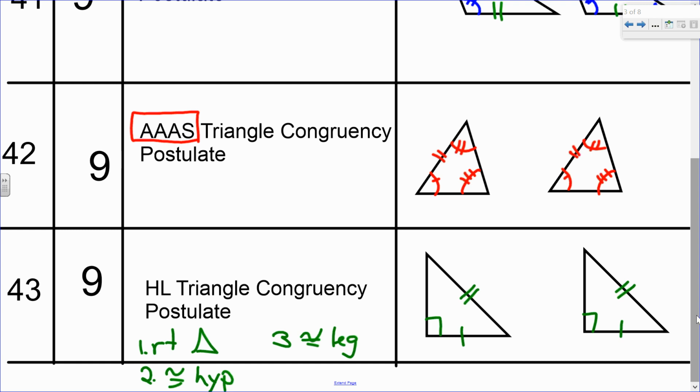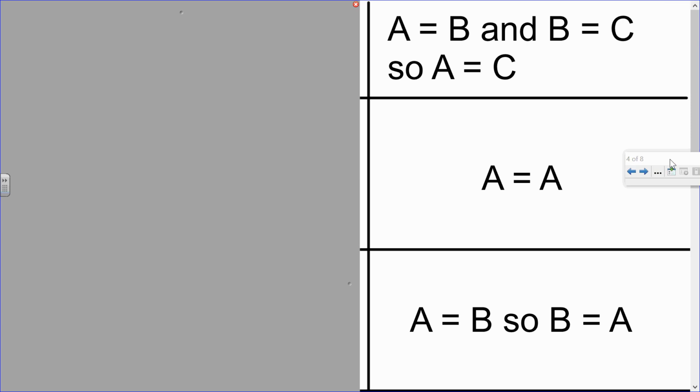But a lot of times we get confused and think just saying we've got two sides is enough for the proof. The proof must actually say right triangles. So if we're saying different parts are congruent, whether it's angles or sides, we've talked about something is equal to itself or congruent to itself. We talked about that in one of the homework ones a minute ago. What was the reason for that?